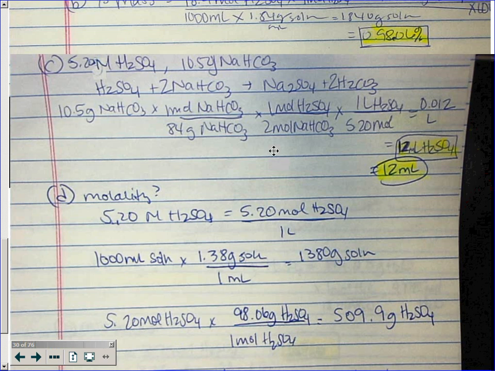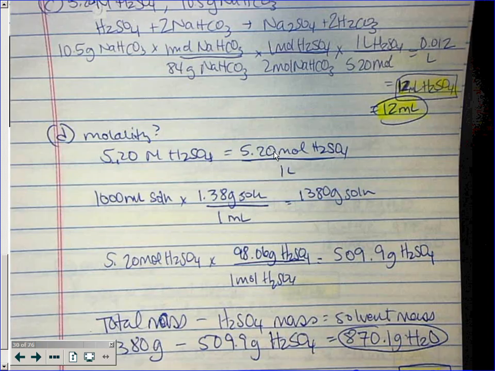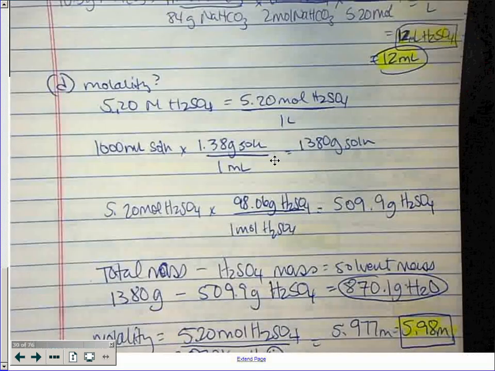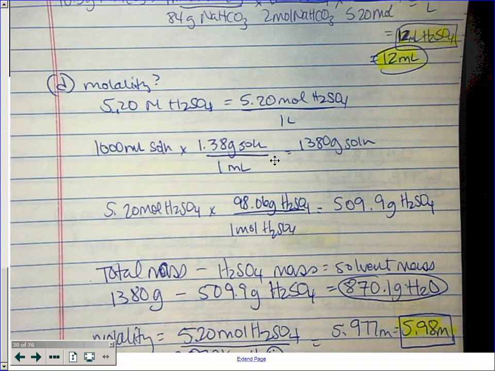Moles of solute over kilograms solvent. So you have to segment this. This is why this is a little longer. This was the diluted sample, so assuming you have a 1 liter solution, again, is your best route, and you have 5.2 moles of sulfuric acid in that 1 liter solution. So your job is to figure out in that entire solution what part of that is actually solvent.